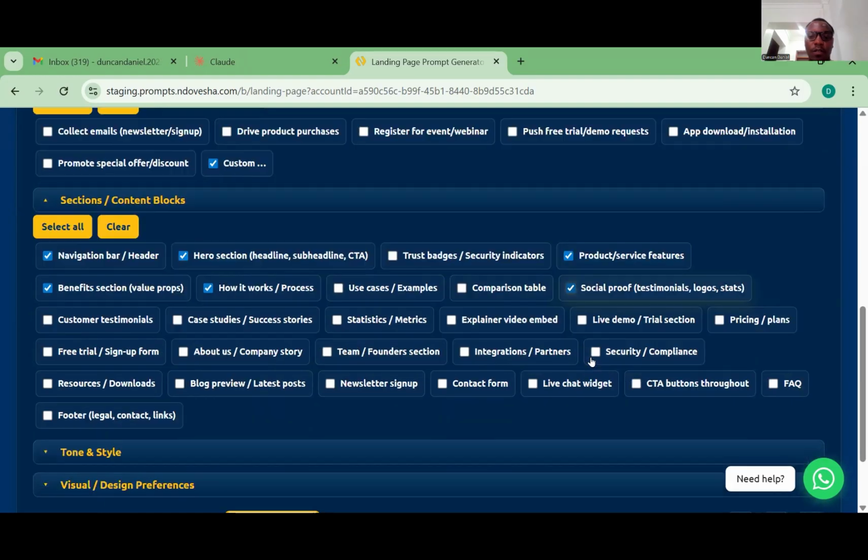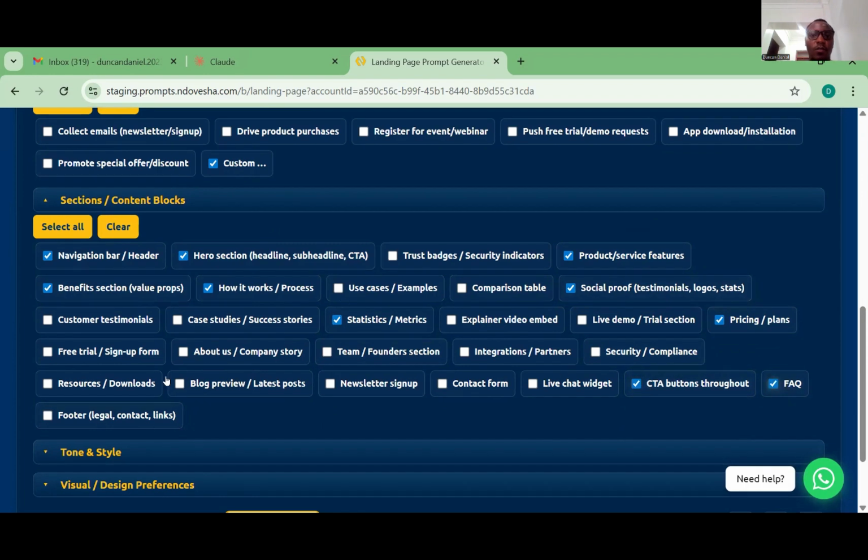Social proof, I think, is so important. We also have some metrics. Pricing plans, I think, is also important because maybe you have different packages for the services. CTA buttons are very important to guide visitors on the next steps to take.